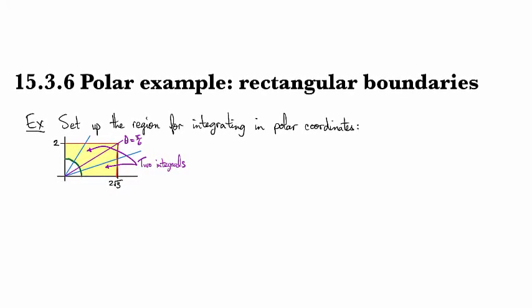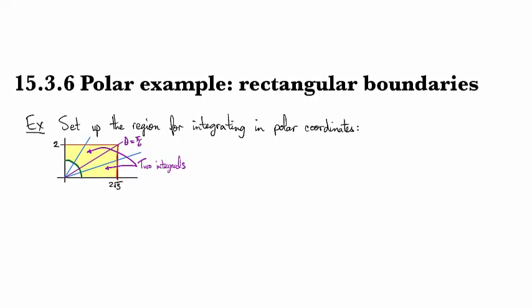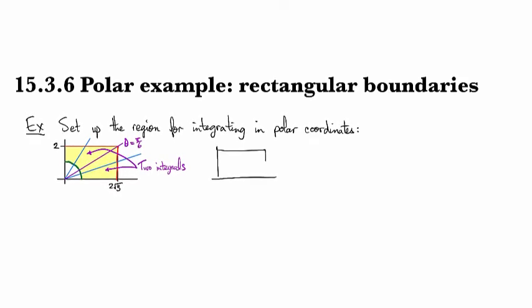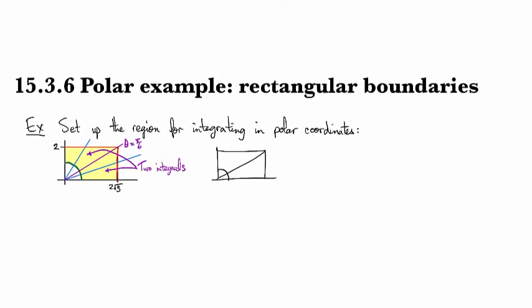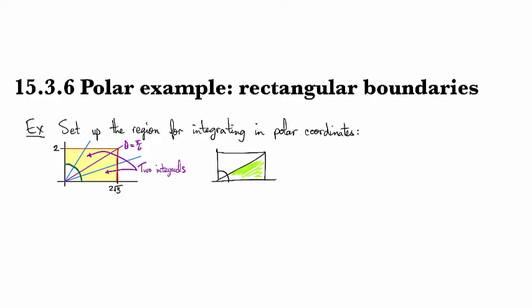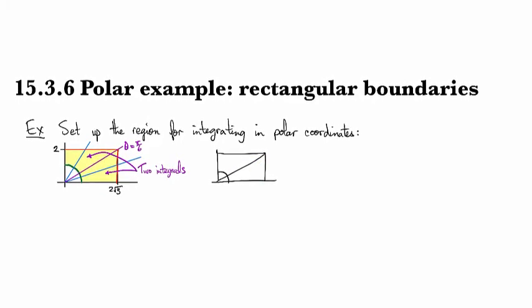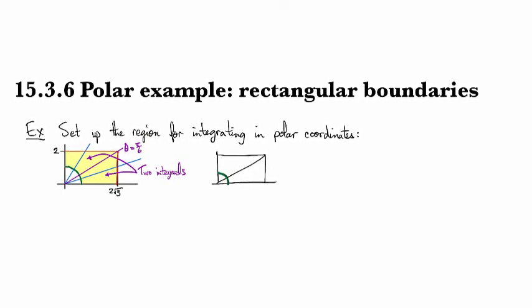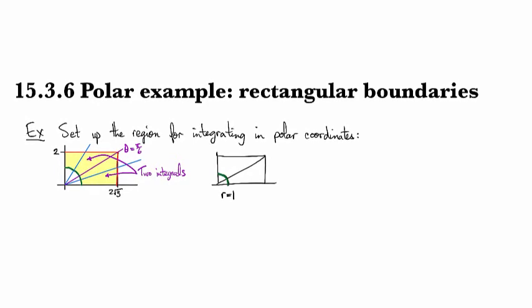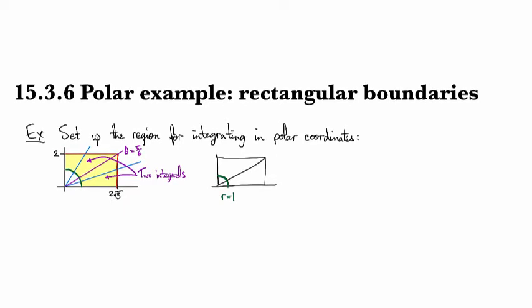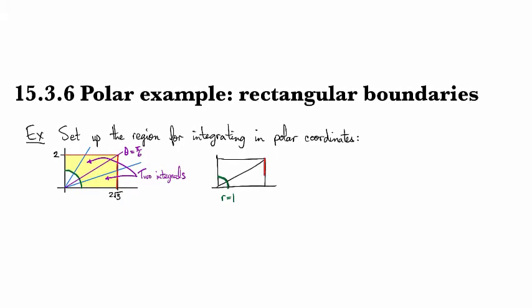Okay, so for that first part, we're going to be looking at this part down here. And let's see, the radius is going to start on this one right here. So we're going to have r equals 1 for that curve. Maybe I should make it green just to be on style. There we go. And then we're going to leave out here.